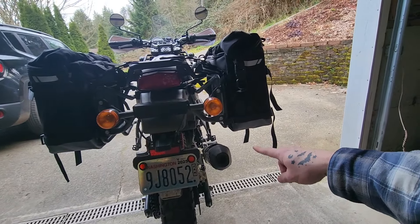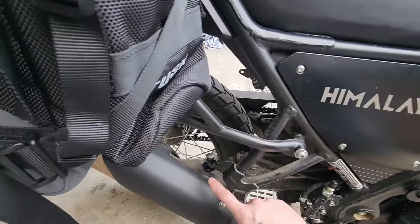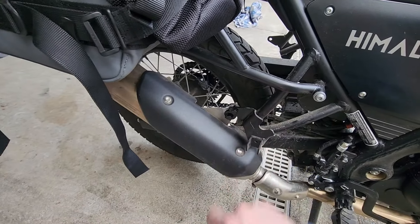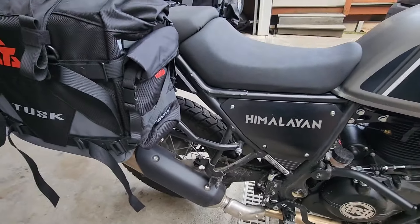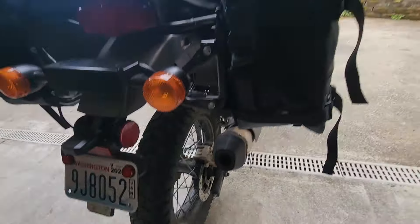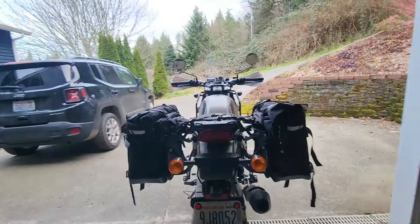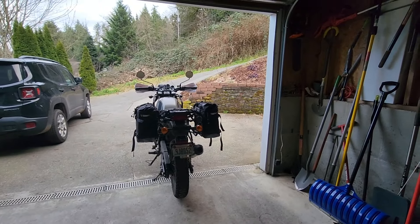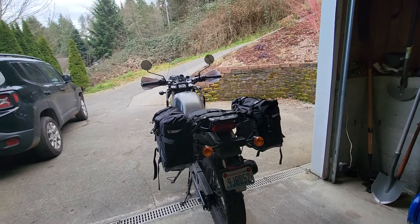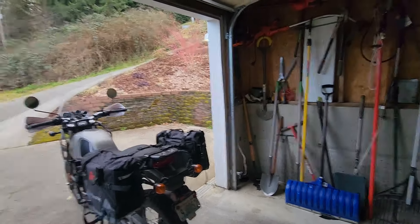They attach really well to the Himalayan frame and luggage rack. If you notice, there's a lot of space between my exhaust and the bag, because what we did — you can see in the earlier video — we built this bracket here to lower the exhaust just a bit. We now have this extension bracket dropping the exhaust down by changing the angle at the clamp, and that small change at the clamp makes a really big change at the bag. There's plenty of room, so no chance of it burning through your bag.